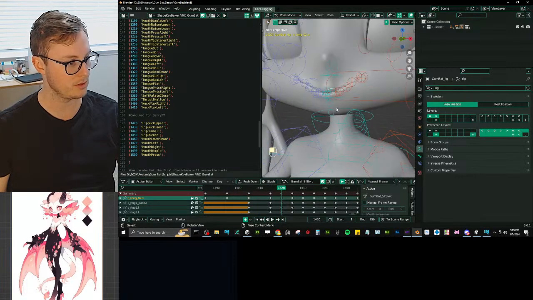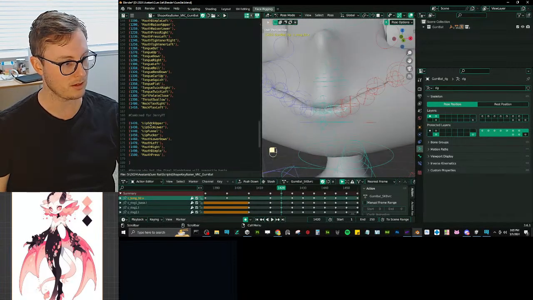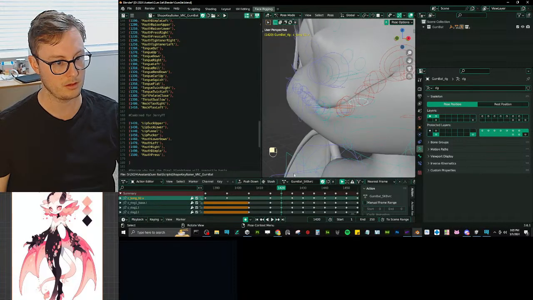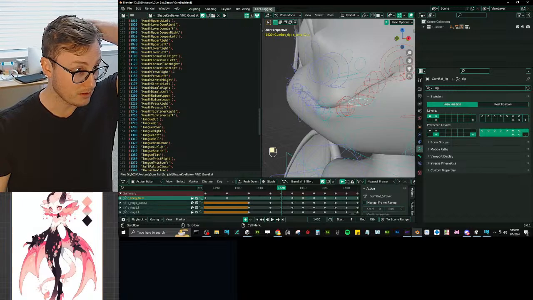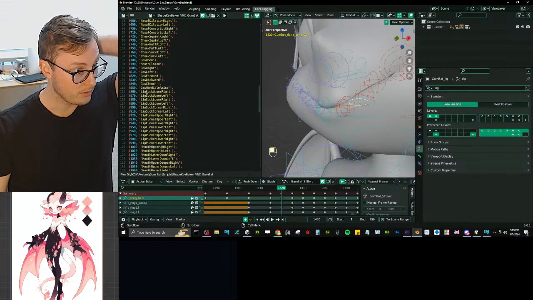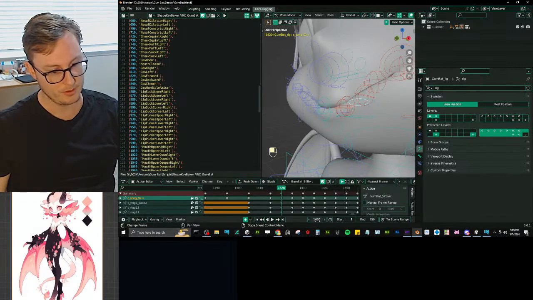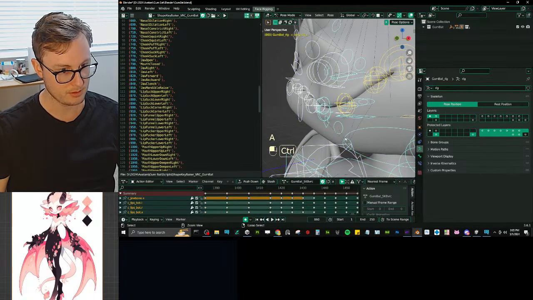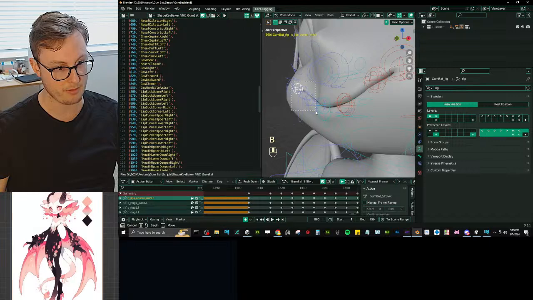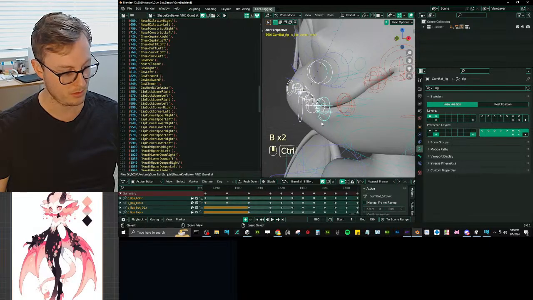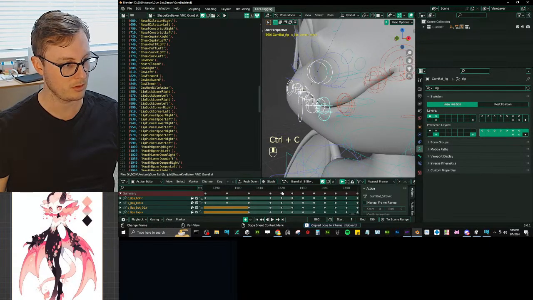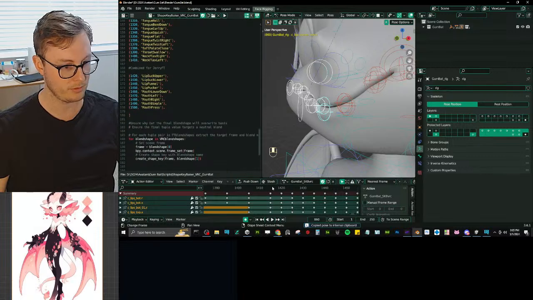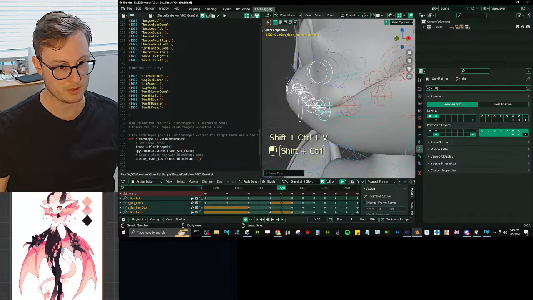Our extra expressions. Lip suck upper. So I guess for lip suck upper, we want to go to lip suck, which we made earlier, 860. Copy it, or copy the right half. Go back to here, 420, paste it, and paste it.